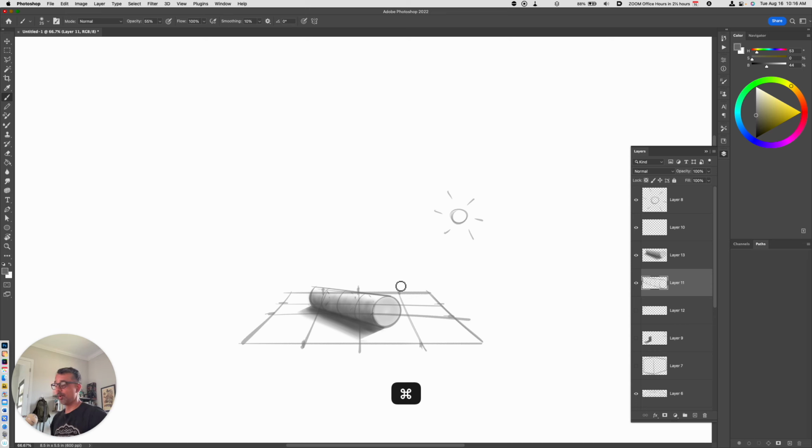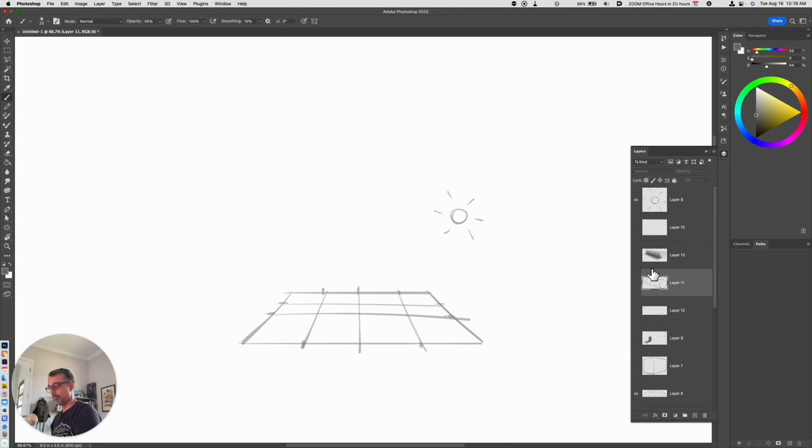In the previous video, we looked at shading a cylinder structure. In this video, we're going to take a look at the cone. And in the next video, we're going to talk about shading a sphere. And you can now understand the importance of having a grid to help you better get a sense of what the cast shadows are going to look like. So that's another reason why we're using that. So let's go ahead and talk about the cone.